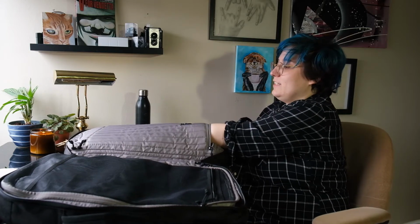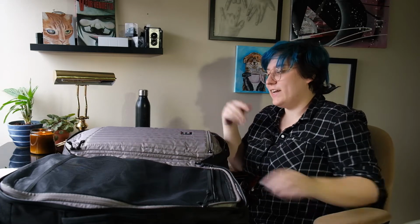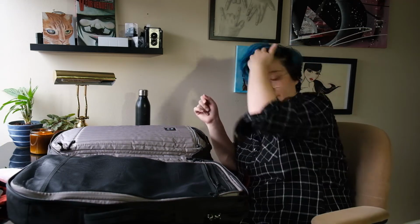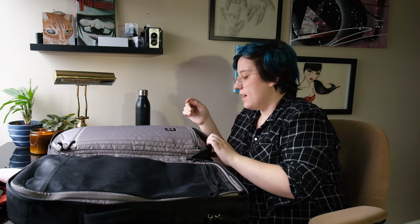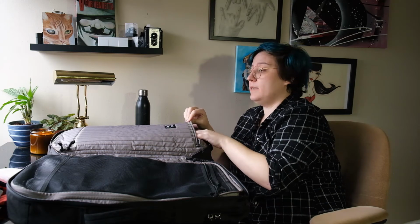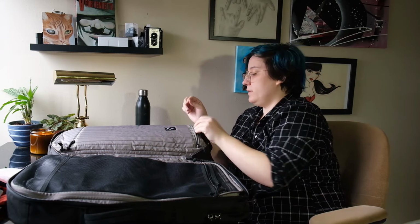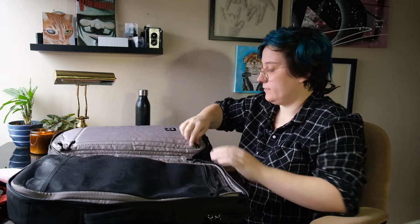Oh, it looks worse, it looks tighter. Okay, so if you're packing with these packing cubes, actually if you're packing at all with this bag, and this is before taking it out to explore or anything, like I said, don't overpack this side if you're planning to bring your laptop. If this is just going to be journals and papers, have fun, pack it as you wish. But if this is a laptop, ew, it would be iffy for me with how high this gets.